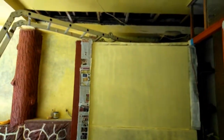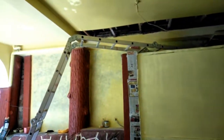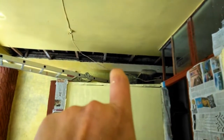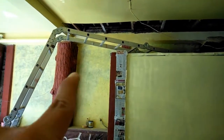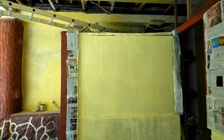That's it for now. Let's have a lunch break. Later we'll step there, try to paint inside, then continue at the front here, then the wall. Okay, let's have a lunch break. One hour later.